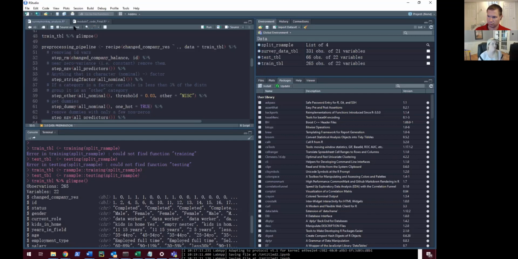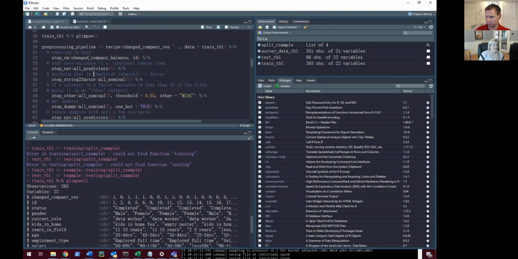And so with one line, I can go through and remove the variables that have near zero variance for all my predictors. Really cool, right? I didn't need to write a loop and loop through and find out how many of my variables are sparse. I can just say remove the sparse variables.